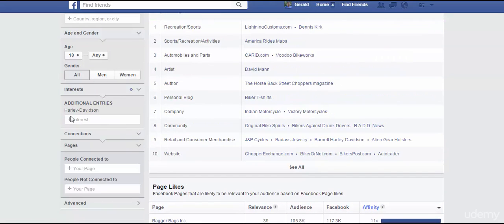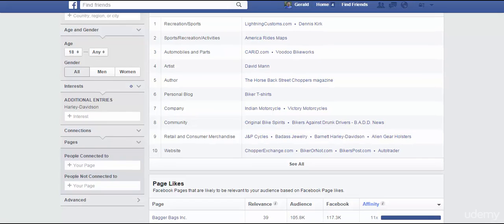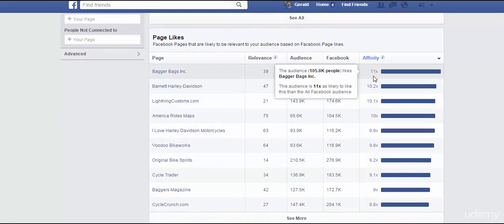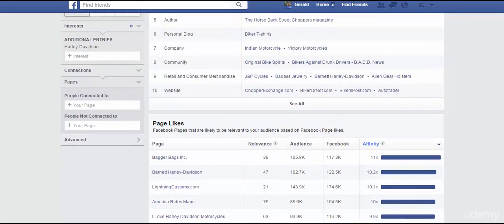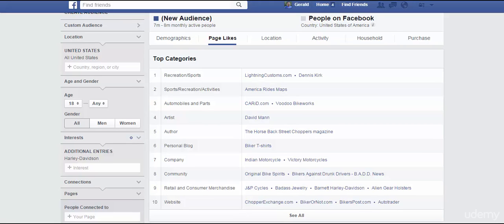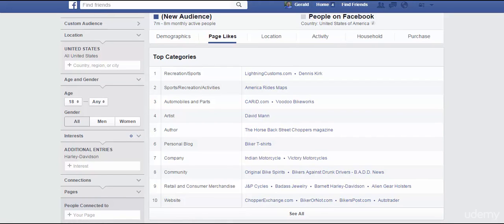I'm sure you may have noticed that this affinity rating went up from 4.2, 4.3 up to 11. And also our audience size has actually gone down to 7 to 8 million people. So we're starting to get a little more targeted, but still that's not enough. We want to be even more precise.